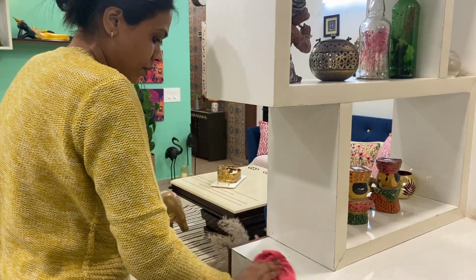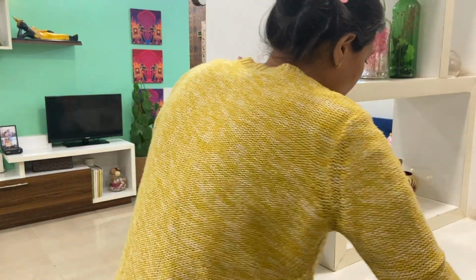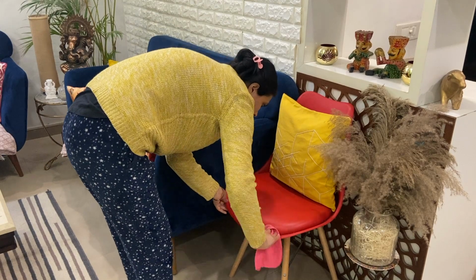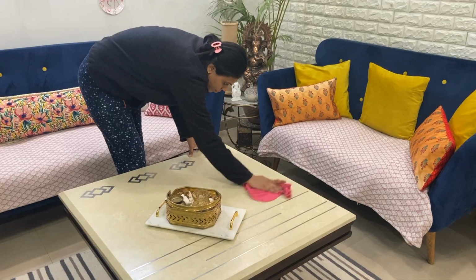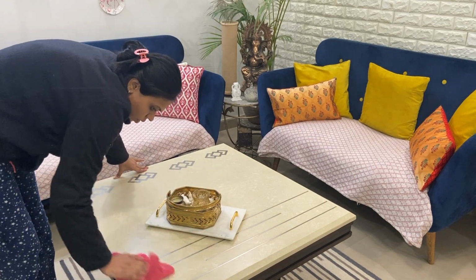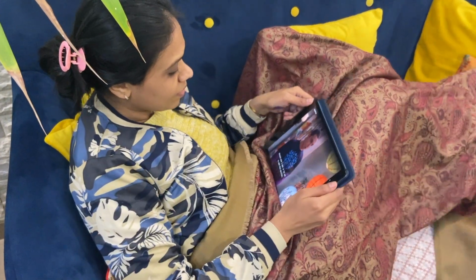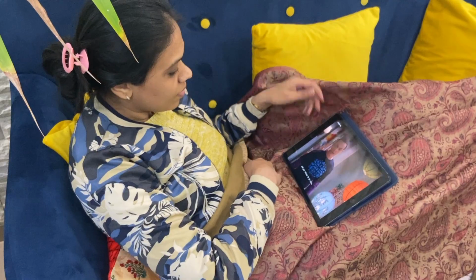All I'm trying to say is that we do follow a deep cleaning routine once in a while. But it's important to set aside 10 to 15 minutes every day to follow a sub-routine, which can still keep the area relatively clean. By doing so, we have the liberty to take days off when you just don't want to clean anything, but we still ensure that the area is clean. This is my daily ritual, which you can get away with if you don't feel like doing the deep cleaning once in a while.